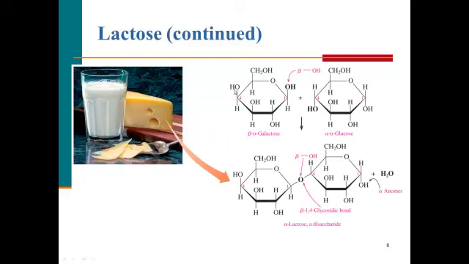So this is our galactose molecule. In the ring form, remember that galactose and glucose are different only at carbon 4. If you look at carbon 4 in galactose, the OH is pointing up, whereas the OH in a glucose molecule is pointing down. Our galactose is the beta D-galactose molecule, so the OH is pointing up at carbon 1. In this case, the glucose molecule is an alpha version, and the OH at carbon 1 is pointed down.